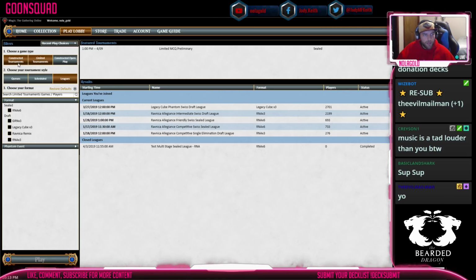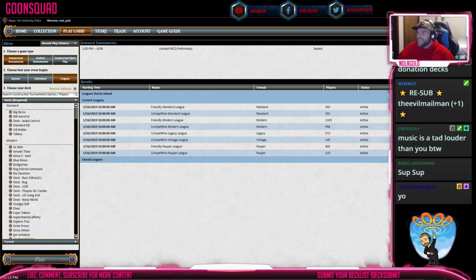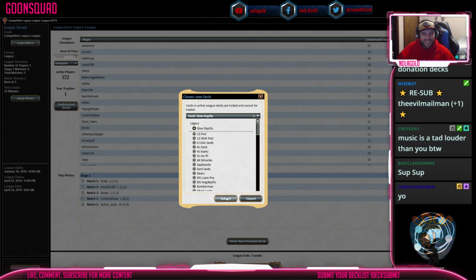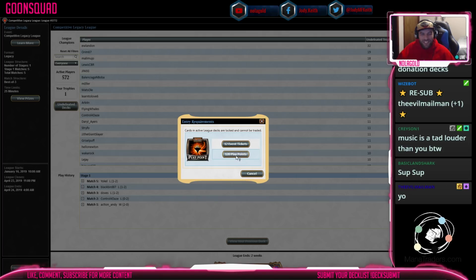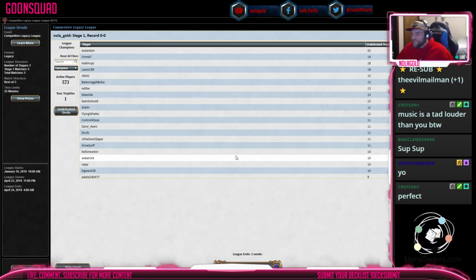So let's go ahead and jump into the Constructed Leagues, Legacy League. I've missed you, baby. I'm home. We back again, goons. We back. Oh, man. Missed your Legacy League. Did you miss me? Daddy's home. What's up? The goon father returned.